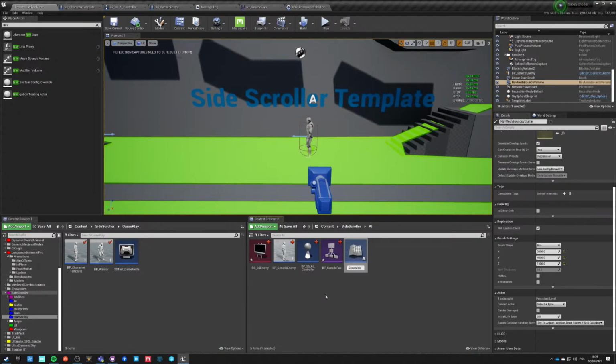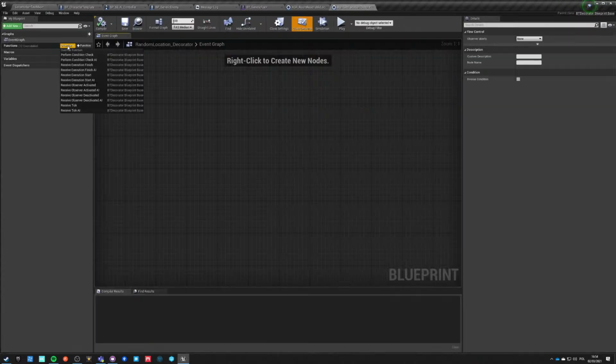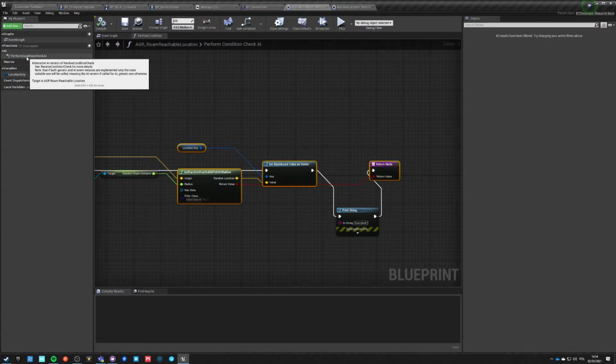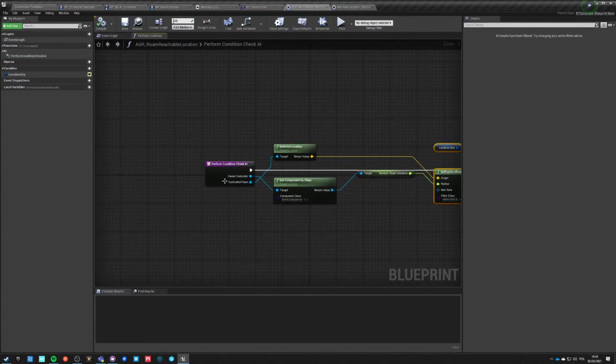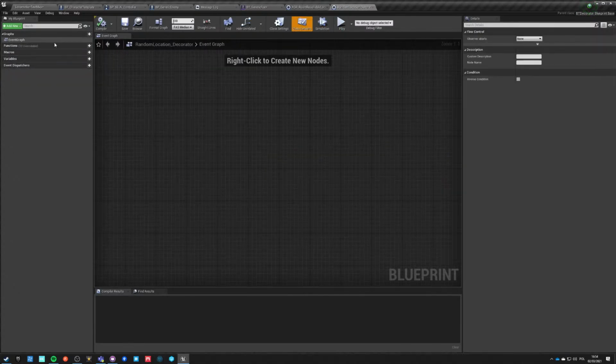Random location underscore decorator. Let's just go here and say function. What was I using here? Perform condition check AI. Perform condition check AI. Okay.